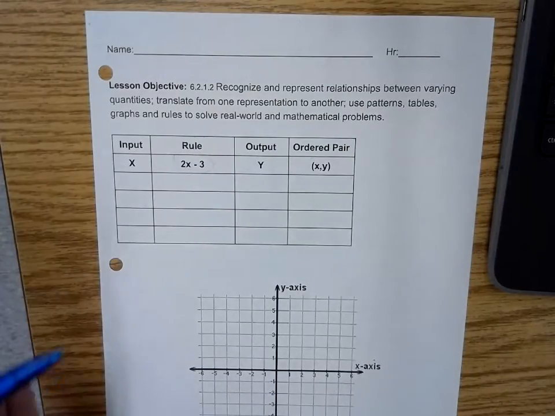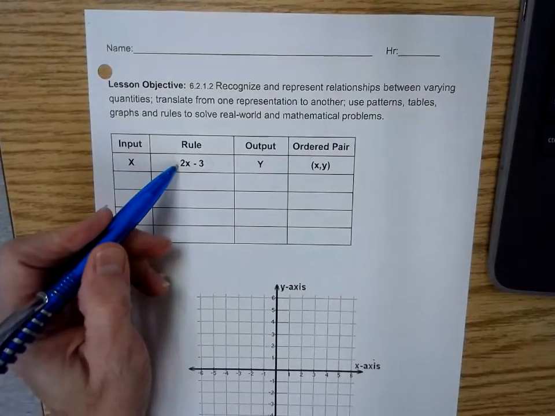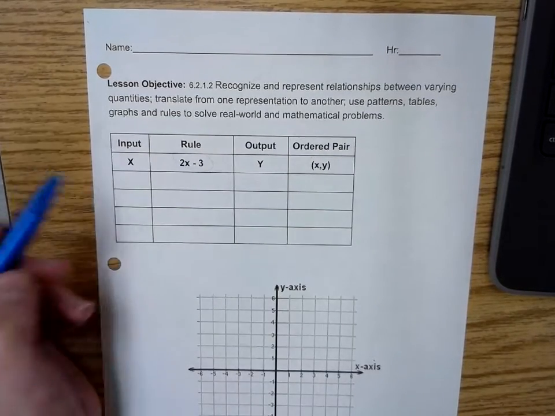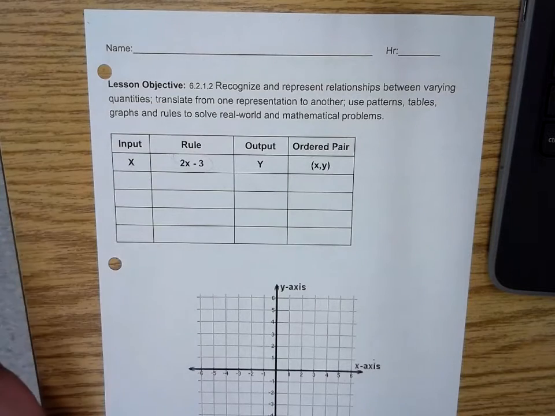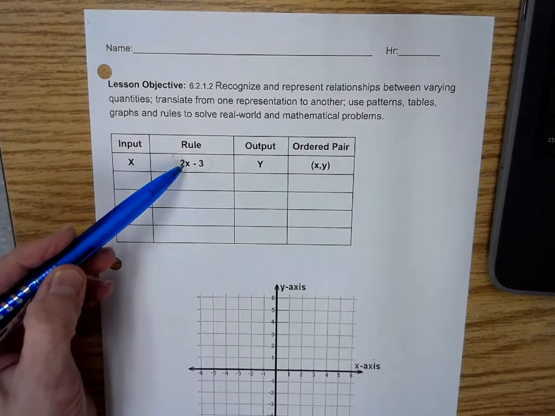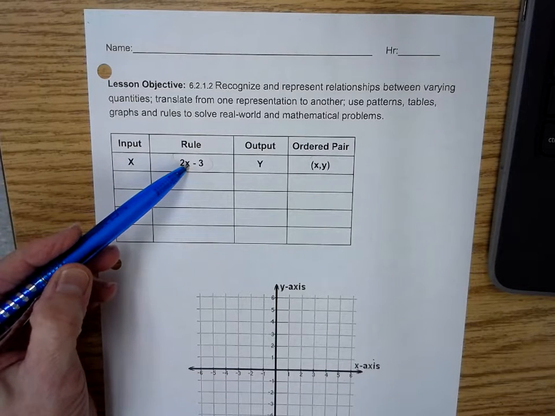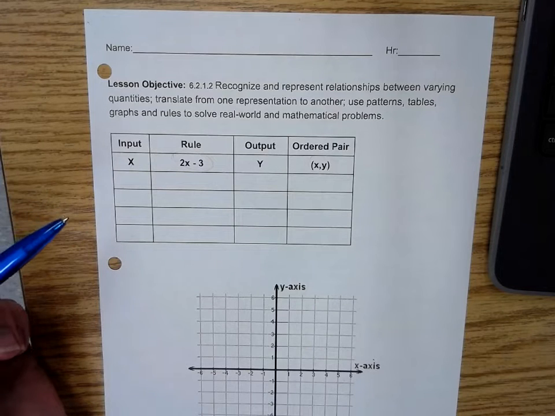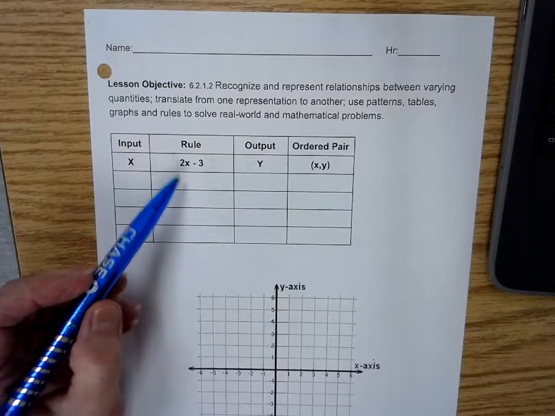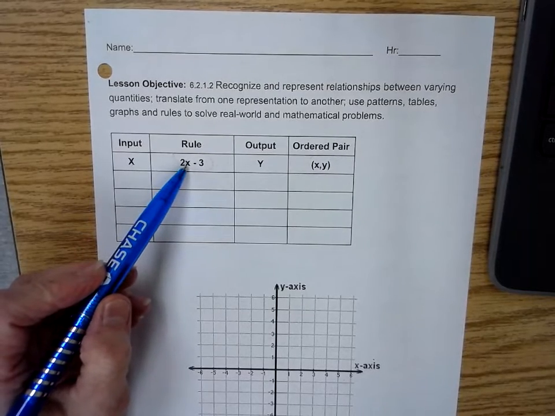And so when you get ready to get started, really take a look at your rule. 2x minus 3, it says. And you're going to pick a number for x. Now, you want it to kind of work out so that you can do the math. And so I'm not going to say 0 because 2 times 0 is 0 minus 3 gets into negatives, and we haven't discussed that. Now, I know some of you know it, but I want to keep in the positive numbers for now.